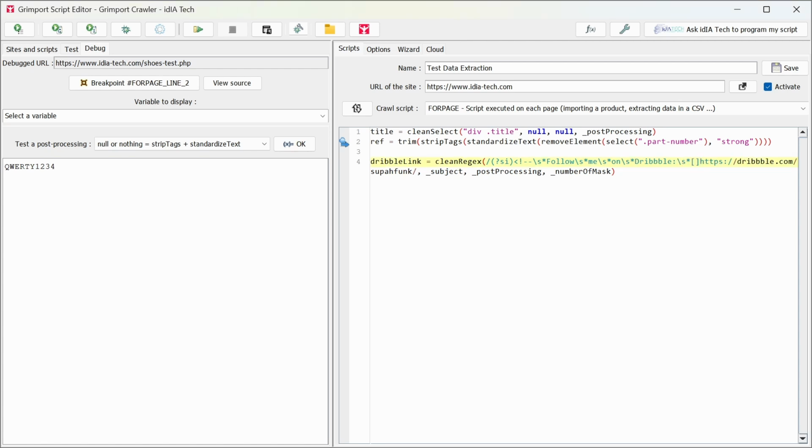I'll put brackets here, and this indicates that I want to only have letters from A to Z. It can be any of them, but it can't be something else, like a number. If I want to exclude a letter, like the letter B, then I have to use the circumflex symbol. So here, I want to exclude the line break at the end.